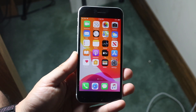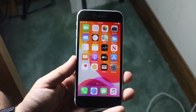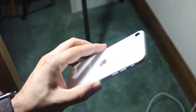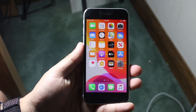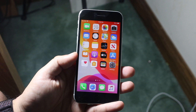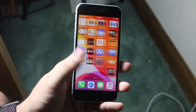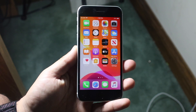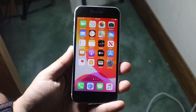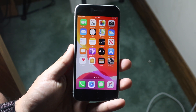Welcome back everyone. I honestly don't know how many people are interested in this specific iOS 14 device, but I figured I might as well show you guys how it runs on my second channel. I did install iOS 14 on my iPhone SE 2020, and it's actually really weird because this is the first device with the A13 chip that I updated. Regardless, it's still a great phone with the older design, and I couldn't afford to break my iPhone 11 Pro. So far iOS 14 has been a great update.